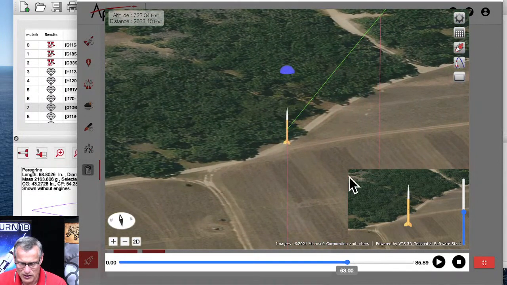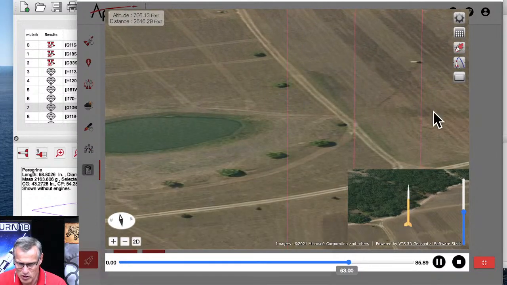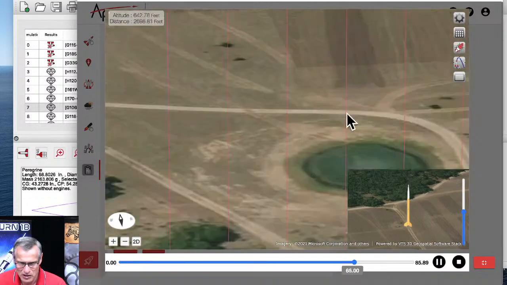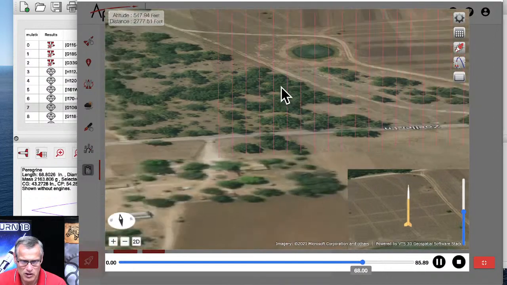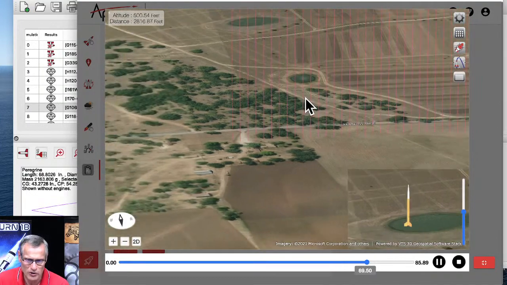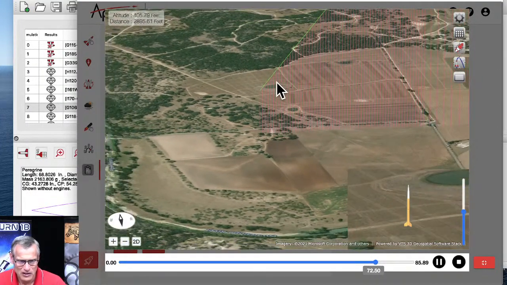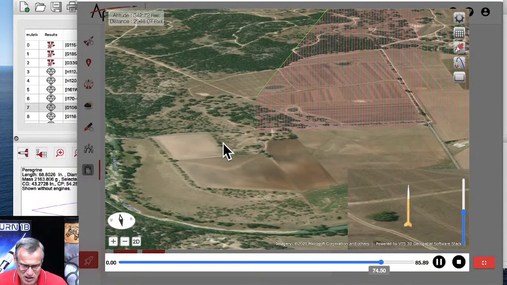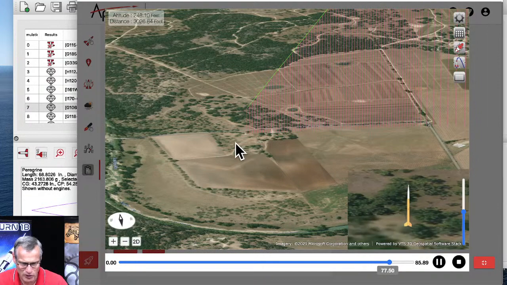All right, let me zoom back out and continue playing. I'm trying to zoom out, and it's trying to render in the background while I'm zooming out. Okay, you can see it's going to land over here. Nice safe landing zone, nothing over there that we have to worry about.